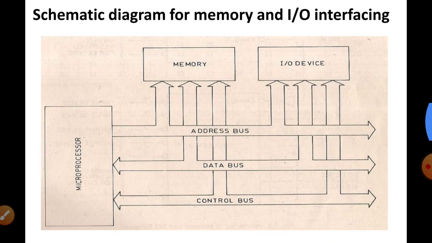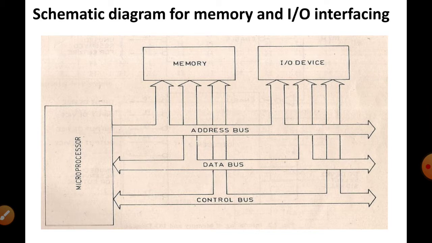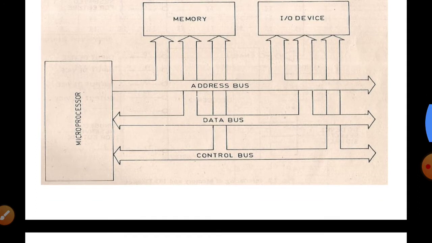Now, as far as this diagram is concerned, it is just giving you the information that the actual data transfer takes place between the processor and the memory or the input output devices. It requires an address bus, a data bus, as well as a control bus. We know the address bus is used to carry the address. If the processor wants to transfer data to the input output device, it is the device address which has to be sent on the address bus. The actual data is carried from the processor through the data bus to the peripheral device, and the control signal carried by the control bus gives the information about what kind of operation is going to be performed, whether it is a read operation, a write operation, an input output read operation, or a memory read operation. So basically these three buses are the main constituents in the actual transfer of data.